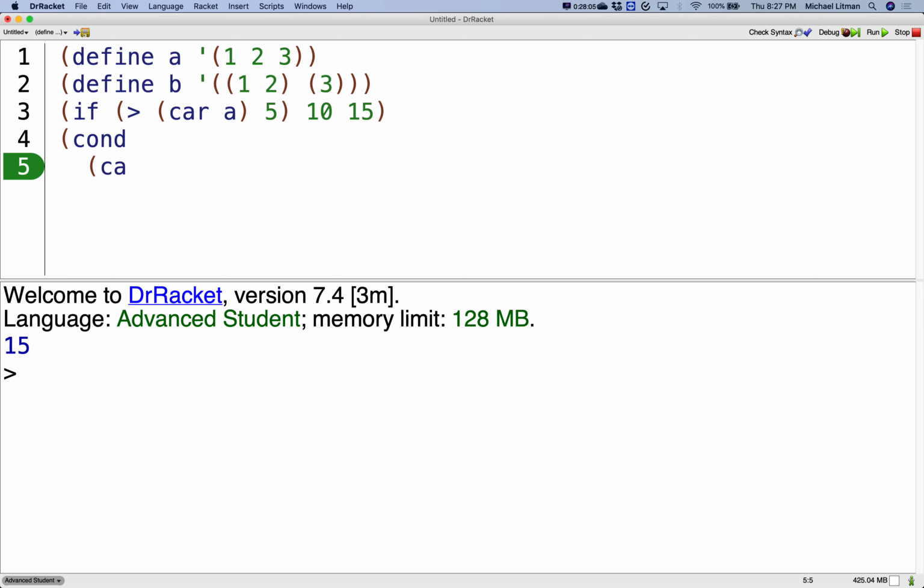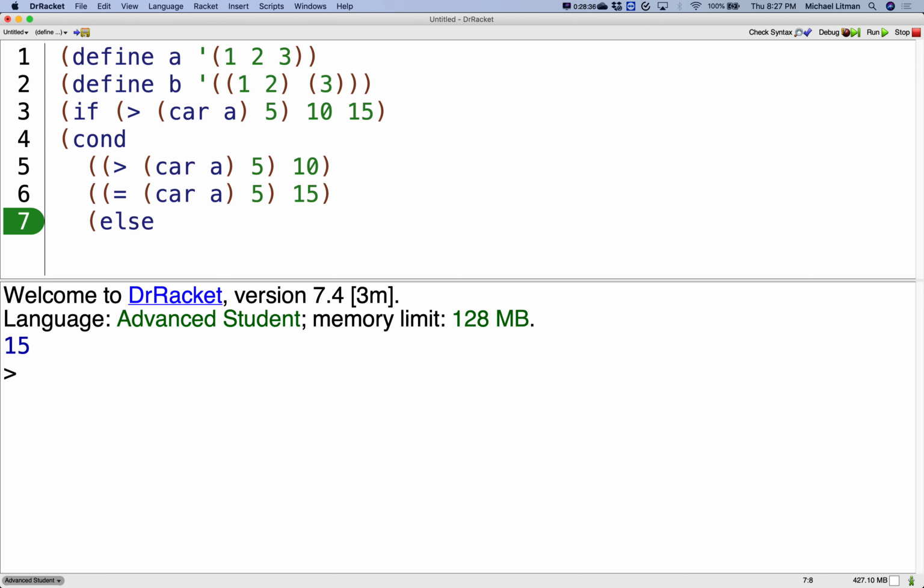We're going to say if the car of A is greater than 5, then we're going to say 10; equal to 5, we'll say 15, else we'll say 20.